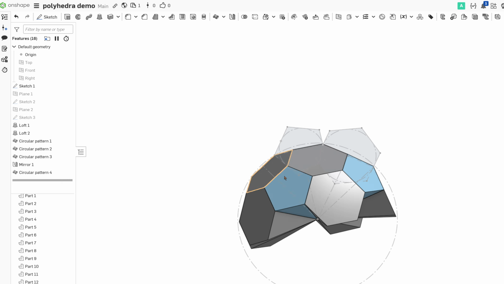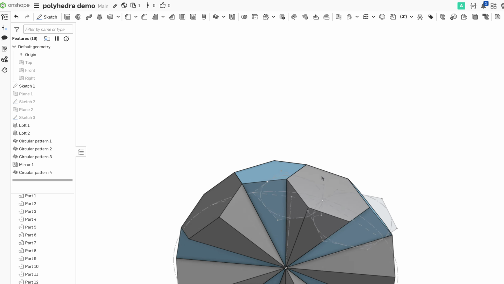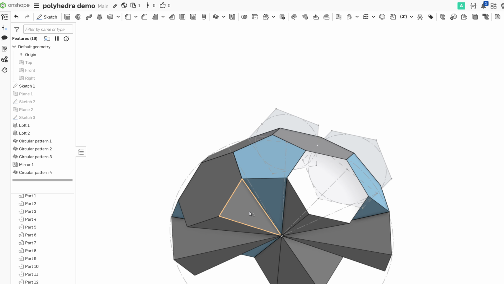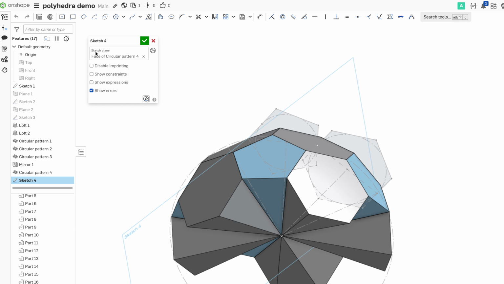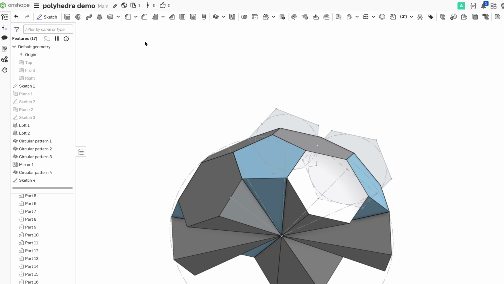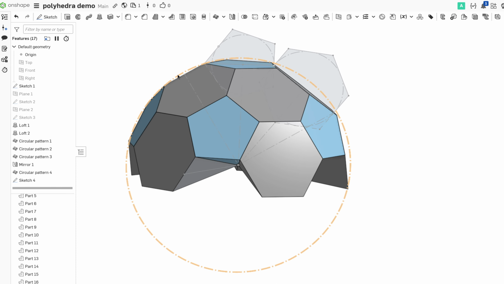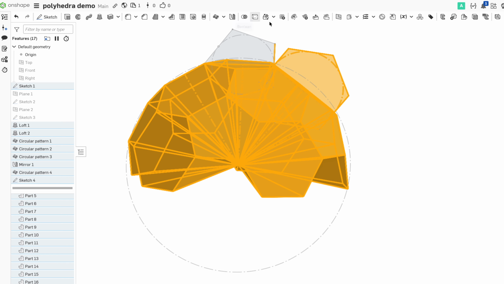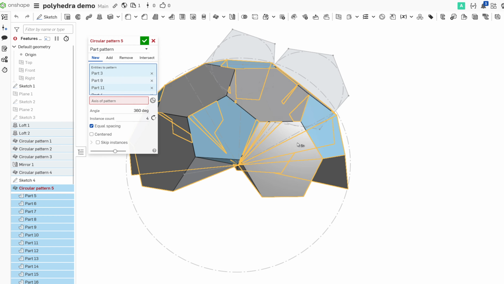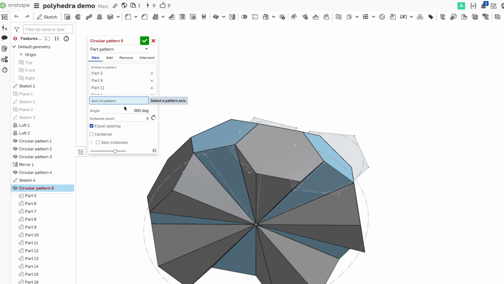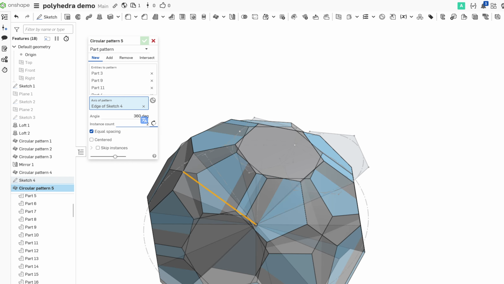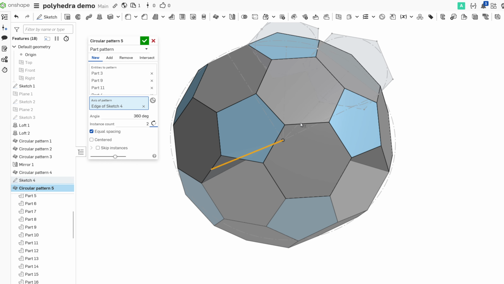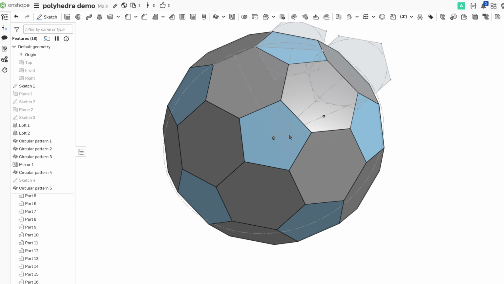From some trial and error, I figured out that the midplane of this face is going to be a nice bit of rotational symmetry if we want to not do that a bunch of times. So we can actually just select this whole situation. This might bite me, I'm not sure. Circular pattern around this axis twice. Okay, didn't fight. Amazing. So there we have it.